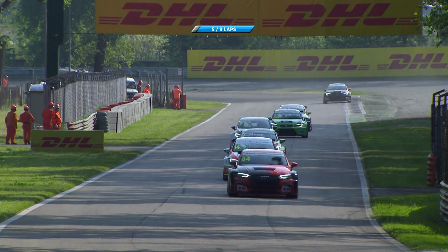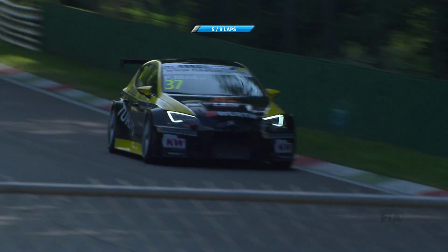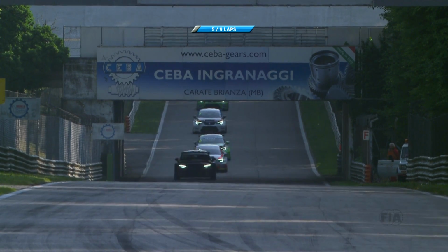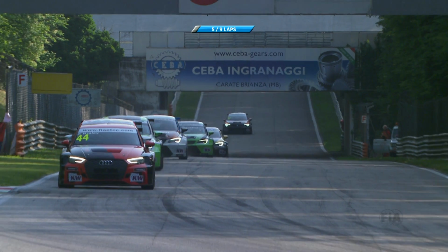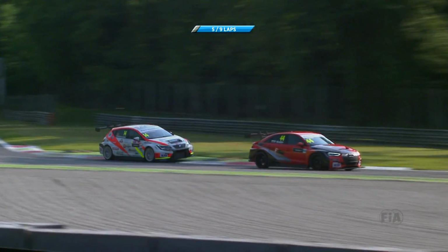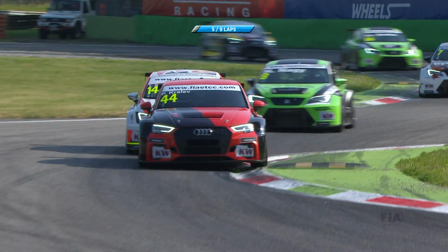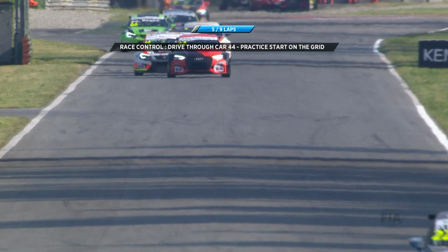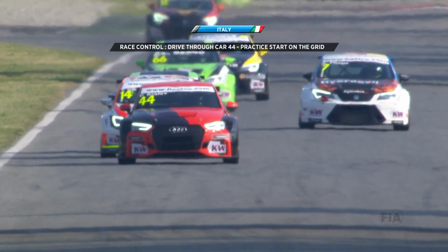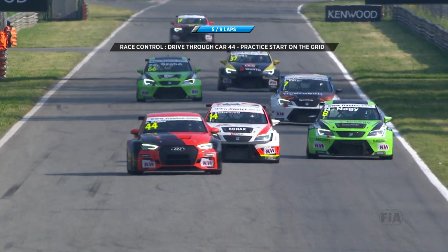Now the guys behind Kraljev, 44, have stopped battling each other. They're just hoovering their way back up to him in the slipstream. Yeah, Norbert Nagy finding it going a little bit tougher as he's moved up the field, but these cars using all the track and some. We just saw a black and white flag for Pfister, for track limits, but it seems the one place they're watching track limits is at the Parabolica, the curve of Parabolica. So out of Lesmo 2, the Variante Ascari is, well... Although yesterday they didn't worry that much about it.